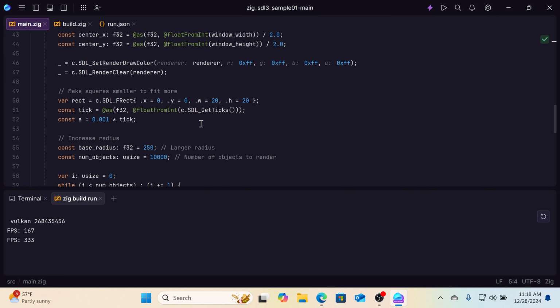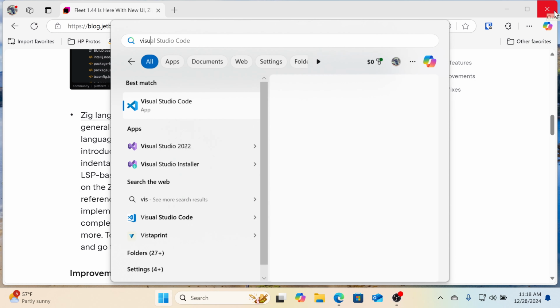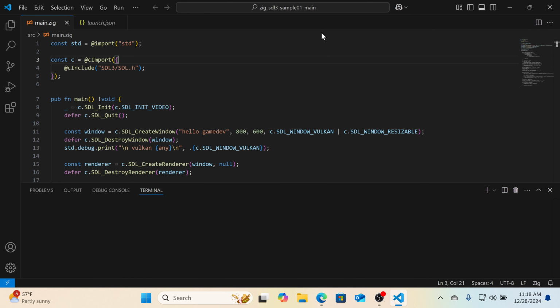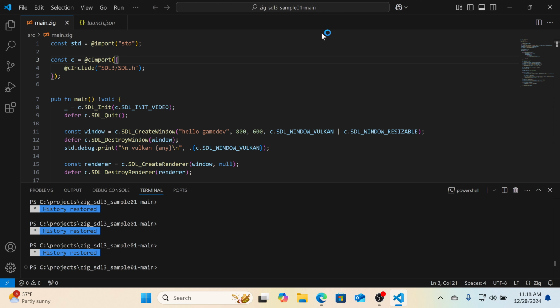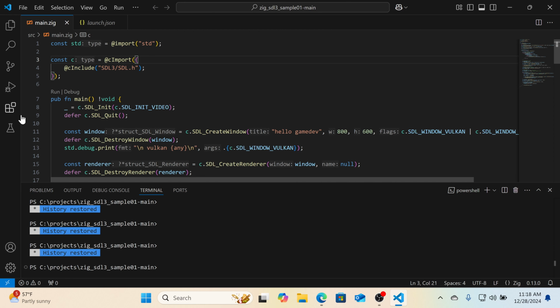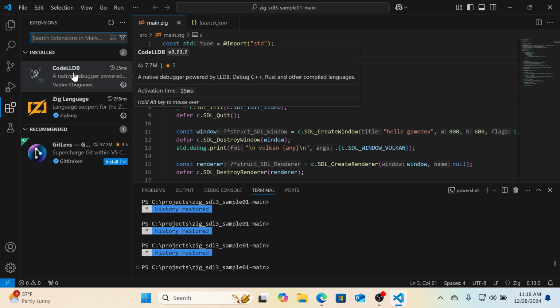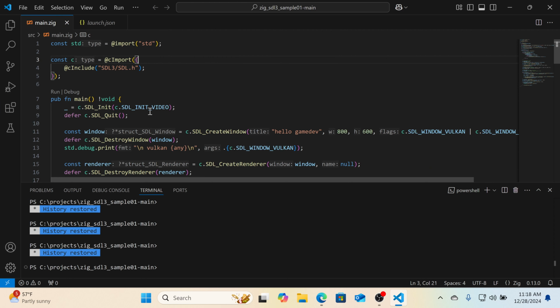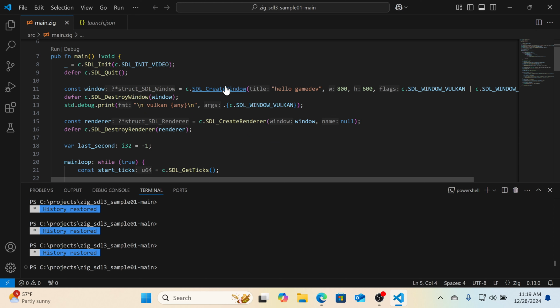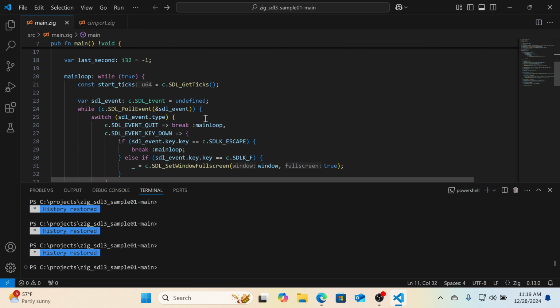That is Fleet. Now, in comparison to something like Visual Studio Code, I'm gonna go ahead and close this real quick and show you the same project on Visual Studio Code. It loads up pretty quickly, just like Fleet does. The plugins I have installed are just the Zig language and CodeLLDB for debugging support. And then, everything I just showed there, I can go to the definitions. This loads up much quicker. It doesn't have any of the issues I talked about with Fleet.